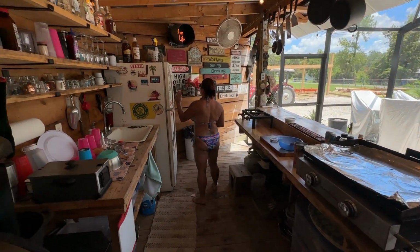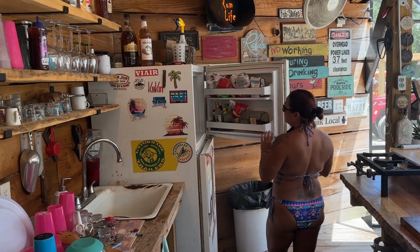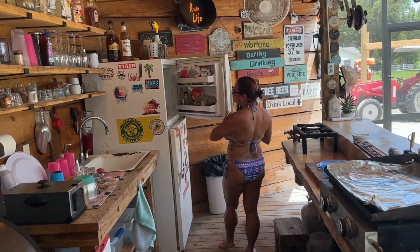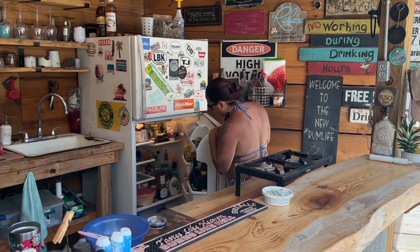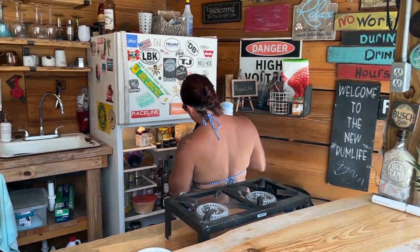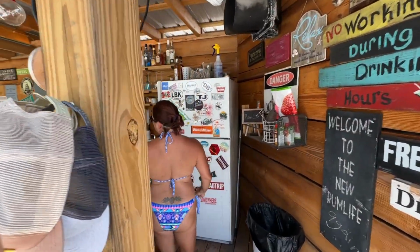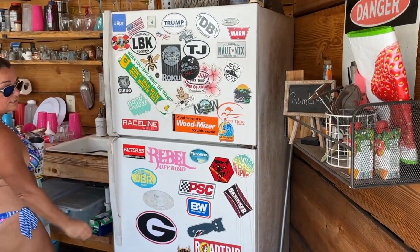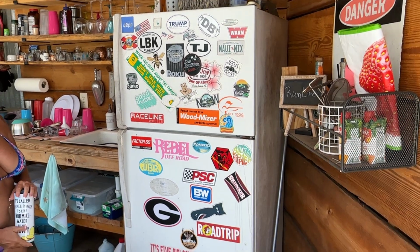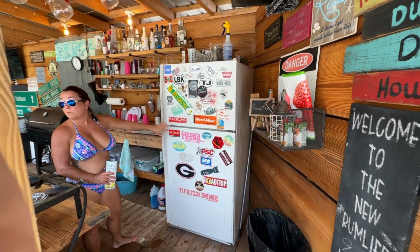And the refrigerator, it has ice, some more adult beverages, all kinds of stuff in the refrigerator. If you have a business or you have stickers for whatever, send them to us. I'll link our address down below. Y'all can send them to us and we'll put them on our refrigerator.